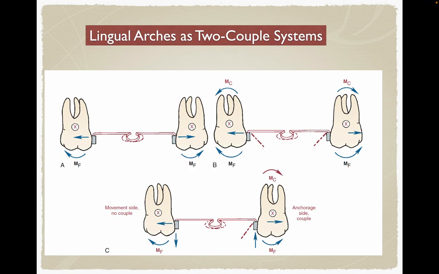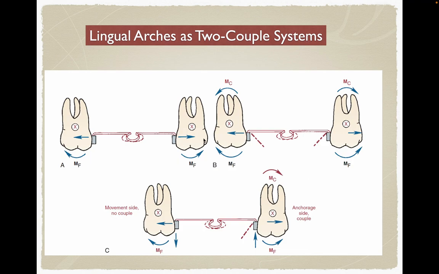And we're still talking about the TPA, or sometimes you can use the same principle with the quad helix, and I consider this part very important. Now, if you apply simply a one-point force application, let's talk about this paragraph. Imagine that this is a TPA or a quad helix, and you simply activate this quad helix or TPA to correct the crossbite. Now you are applying the force with a single point of force application away from the center of resistance. That will result in a rotation, right?